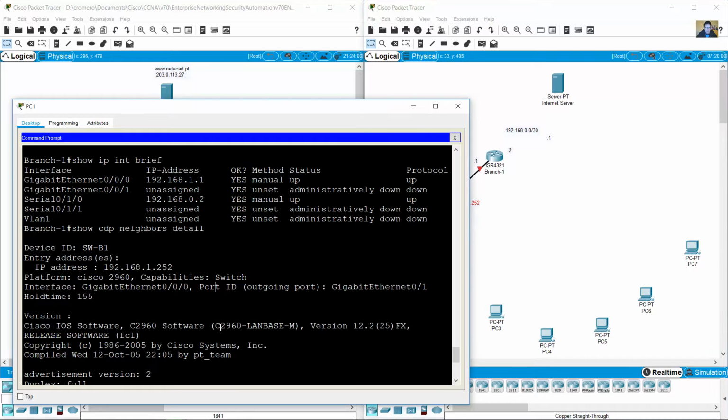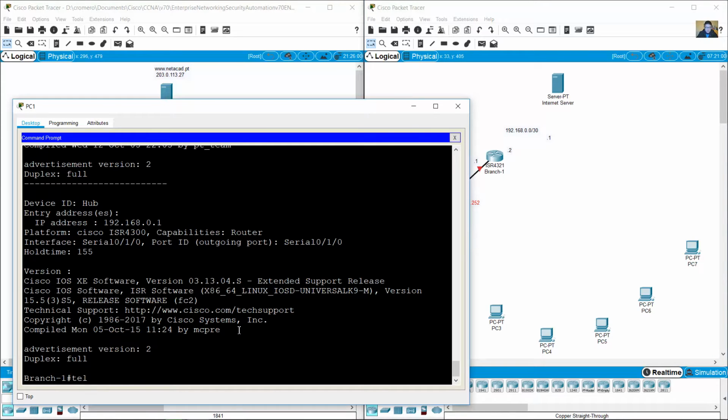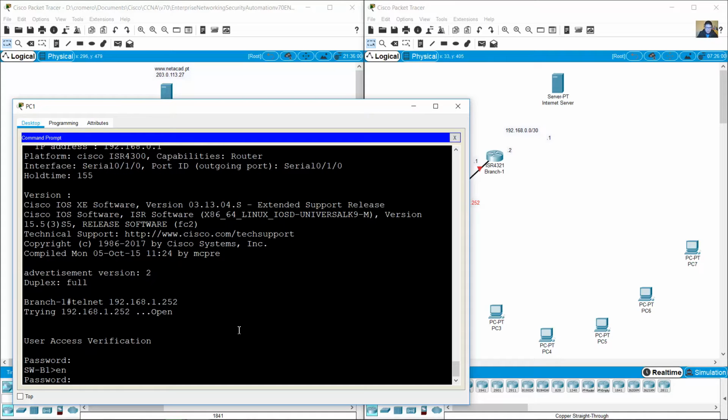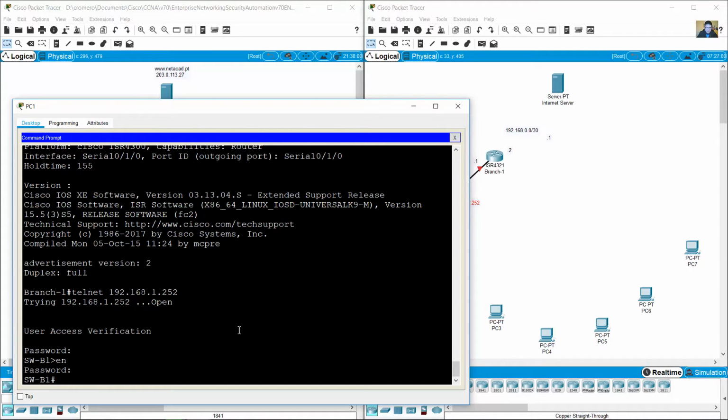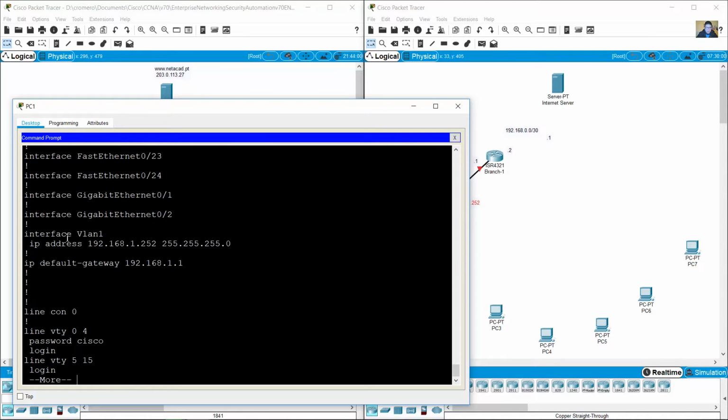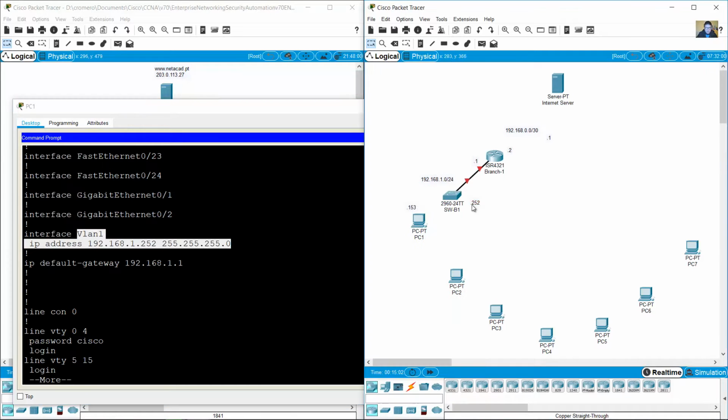Try to access the switch. Telnet 192.168.1.252. Password Cisco, enable, class. And show running config. Okay, the IP address is configured on VLAN 1.